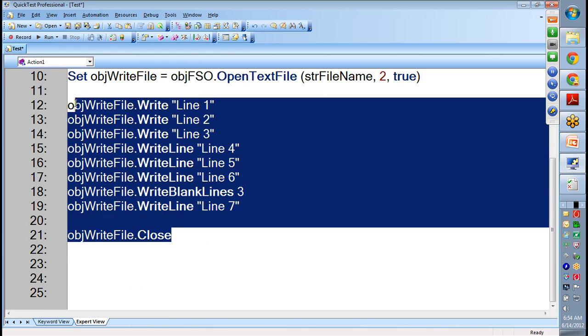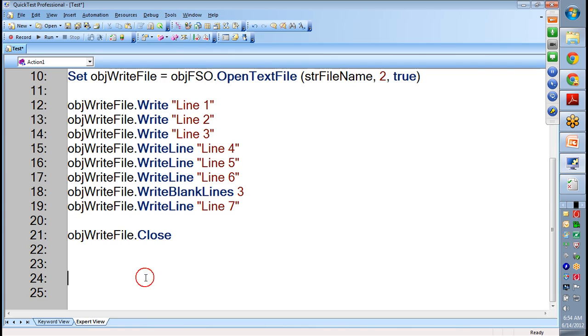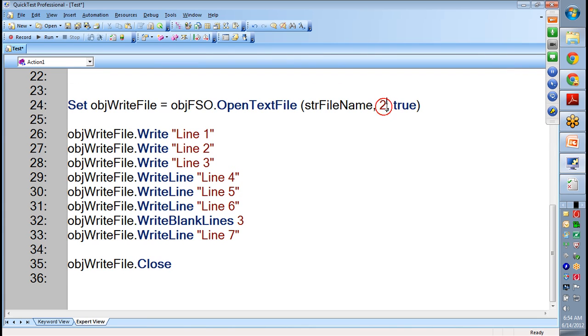Once you create a file, you may get a chance to read, right?